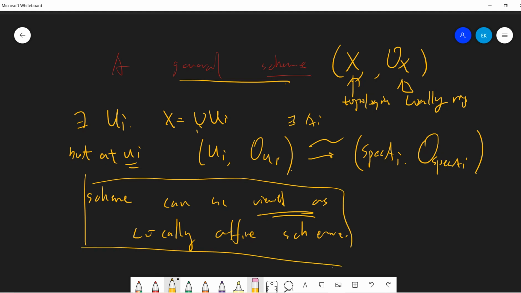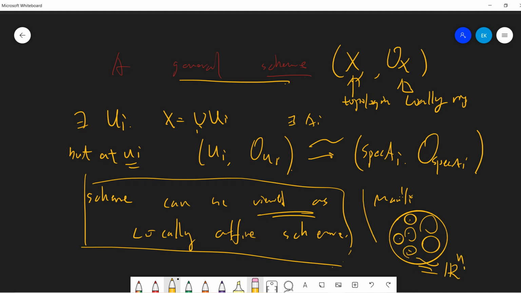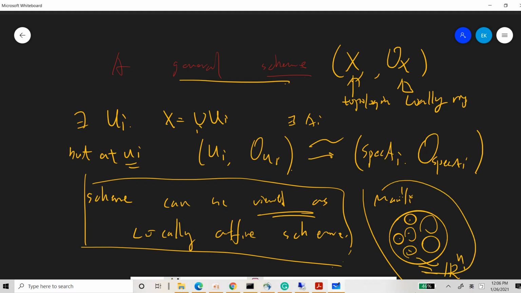So more generally, you can view that as a manifold, right? Basically, a smooth manifold looks, at each point, locally like Euclidean space, right? So we need to use open set language to define it, but intuitively, that's it. But for the general scheme, we need to define an affine scheme, and there's an open cover U_i of X such that if you restrict to each U_i, each U_i looks like Spec A_i, the spectrum of a commutative ring with identity.